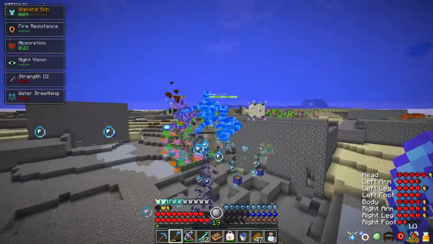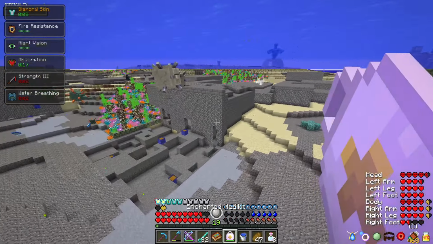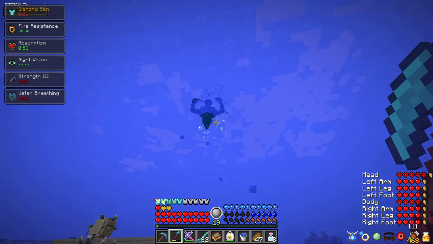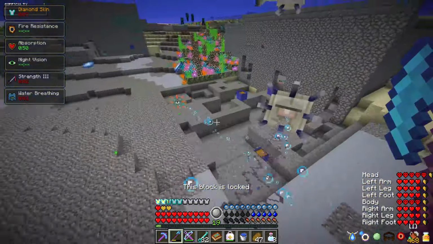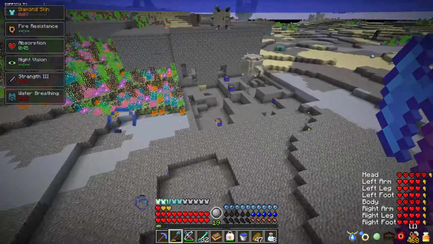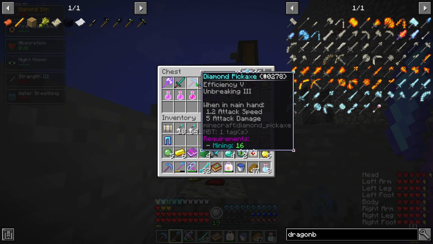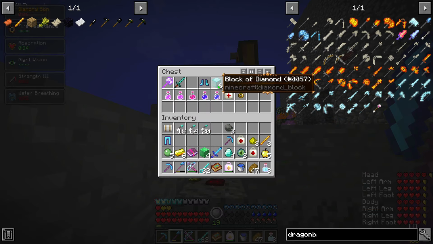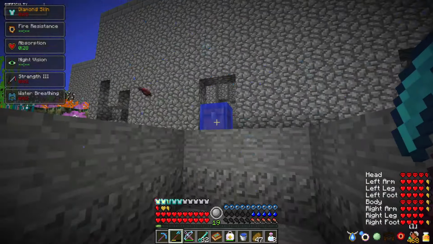Where are you guys? Ow. Not sure what just hurt me, but that's fine. Go away. Okay. Oh, come on. Can I be left alone just so I can grab this stuff, please? Oh, that was another Fortuna Major. Come on. 6 diamond blocks I will take. Can I just get the thing? Ow.